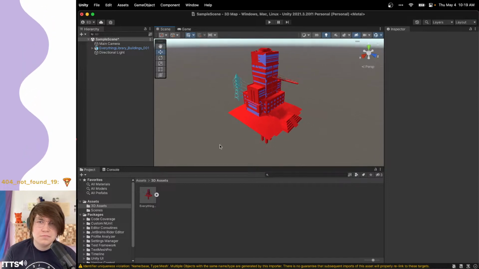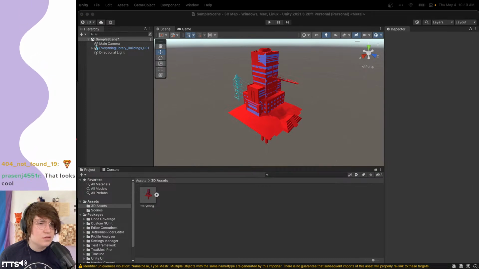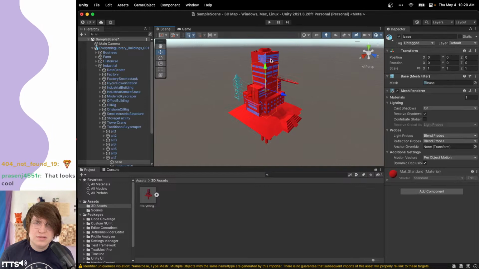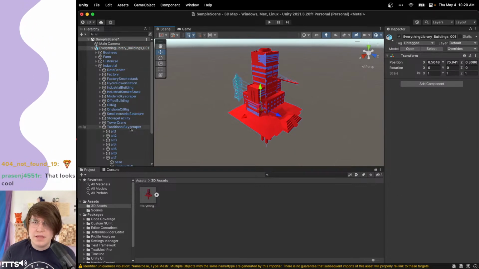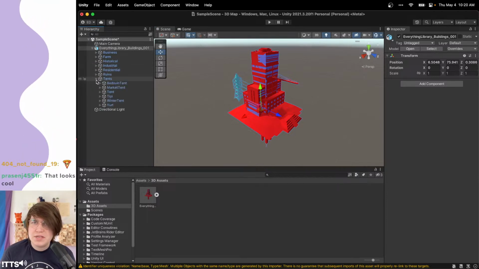We have a bunch of buildings all in one piece. But okay, we can separate it apart. Great. Wow, there's so many different types of buildings.